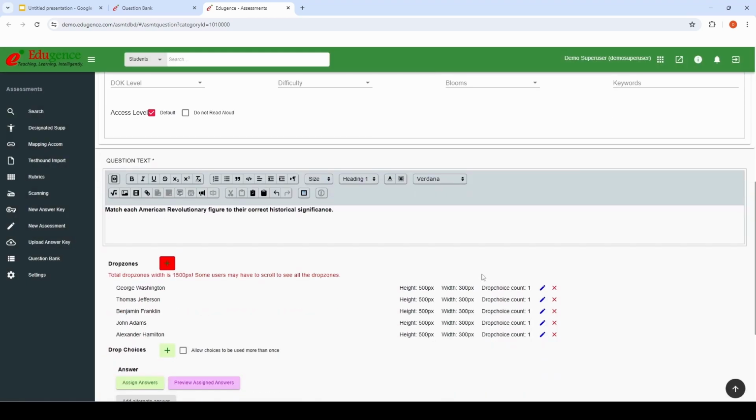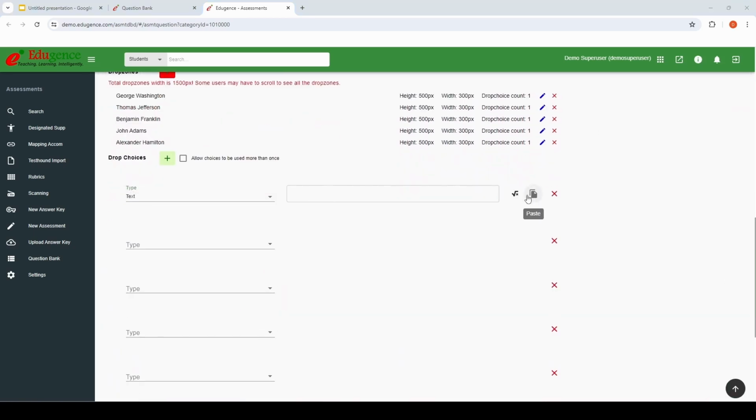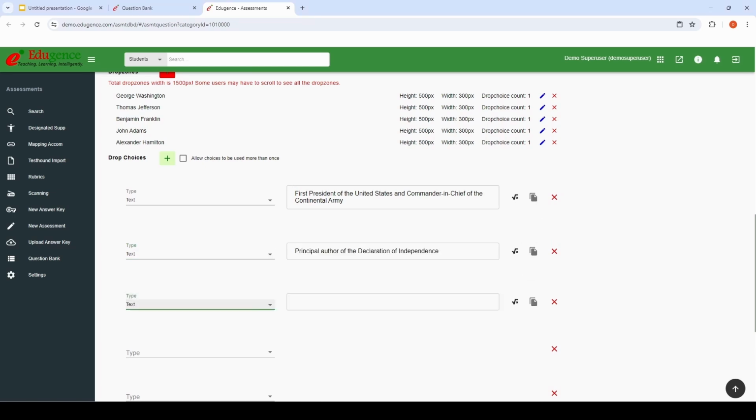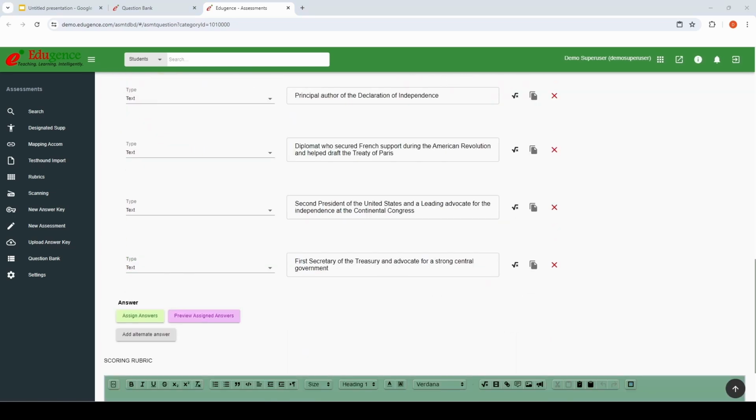The choices must show under drop choices. After inputting all of the choices, choose the Assign Answers to match the correct choices with the matching zones.